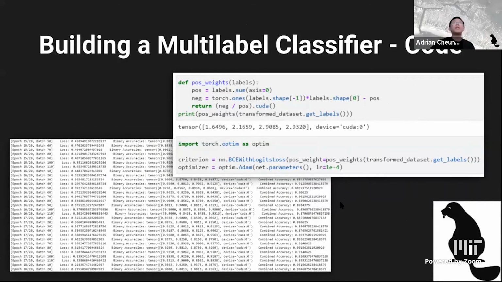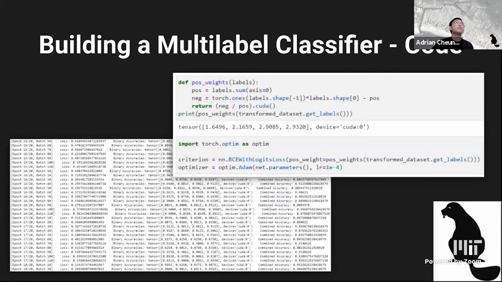So as we can see on the left, the model is printing out loss and accuracies as it is training. As Min said, loss represents the error for the model to know how it's doing and to train off of. Binary accuracies represent the percent correct for each class in the multi-label. And for our final combined accuracy, we took the mean of these accuracies. As a model trains over stages called epochs, we want the loss to decrease and the accuracies to increase.